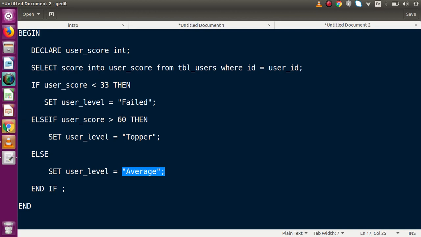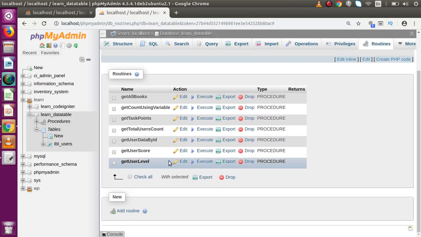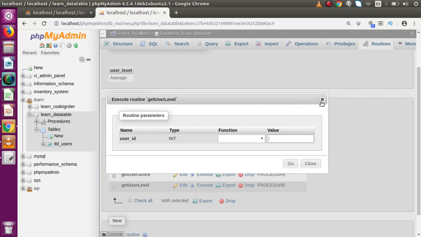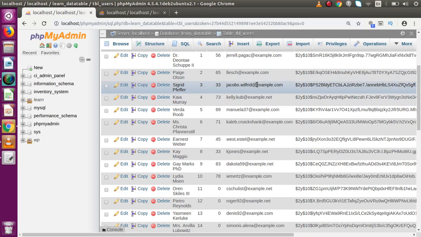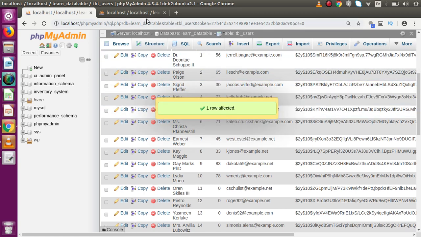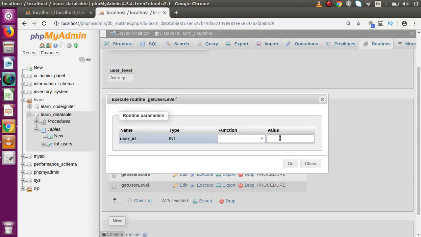Now if I go again to phpMyAdmin, save all these changes. Now let's say execute. Now if I enter id 3 and click on Go, this is all about average. Now again inside here, if I change something, let's say the value 30 for our third id, again back here, execute that and let's say id 3.